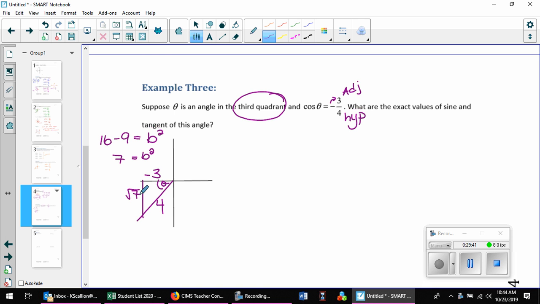Okay, so this is where the use smartness comes in. When we take the square root of something, we always do what's called a positive principal root. But we know we're in quadrant 3. So that should be negative root 7. Right? So that's a use smart thing, knowing that it's a negative root 7. That has to be you. Your calculator's not going to do it for you.